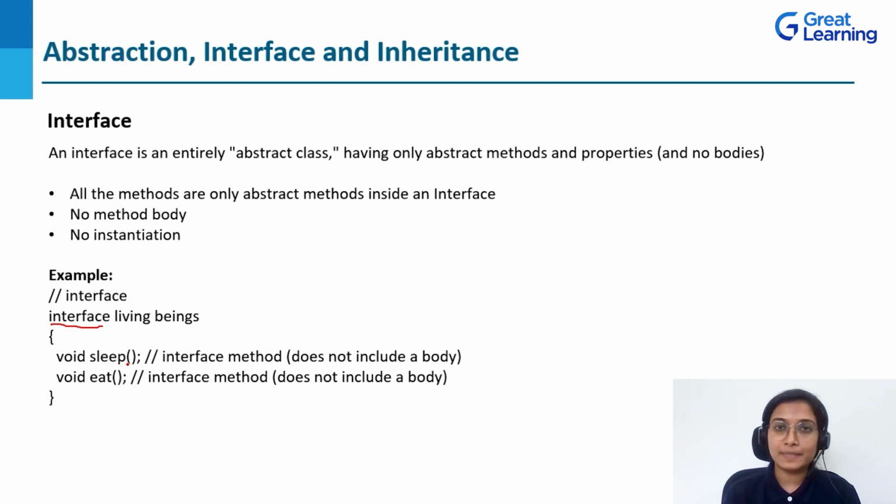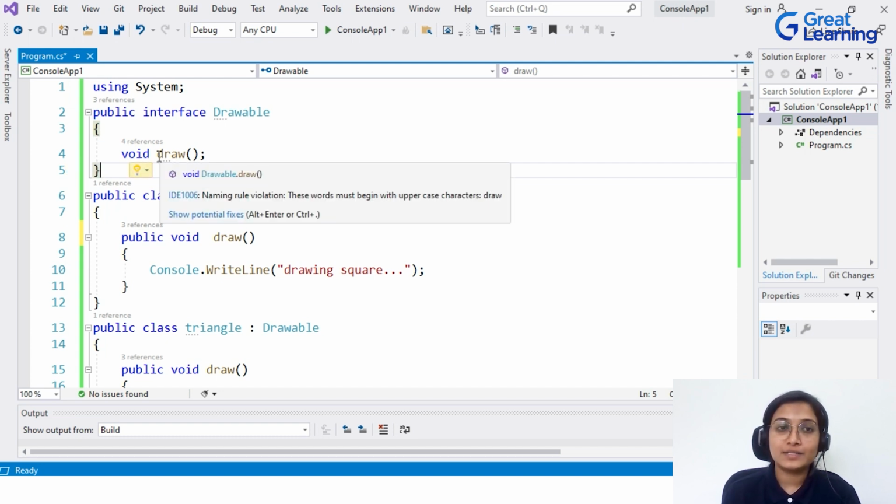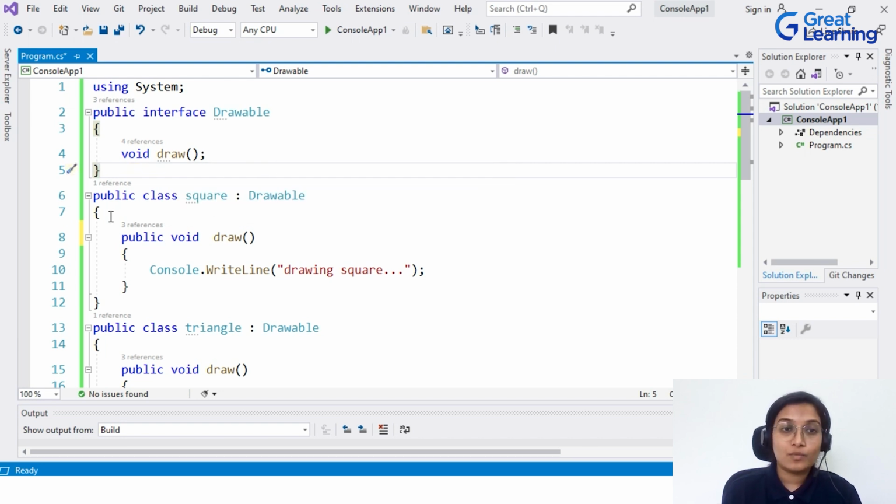Let's quickly hop into a simple example where we can know more about interface. It is one of the famous examples which I'm trying to put in front of you. I have declared an interface called drawable. What is the feature of abstract class? It can only be inherited or derived. It cannot have any other methods inside that. It is empty, right? So public interface drawable. So drawable is an interface. It is having a draw abstract method. I have not mentioned the keyword abstract. So void draw.